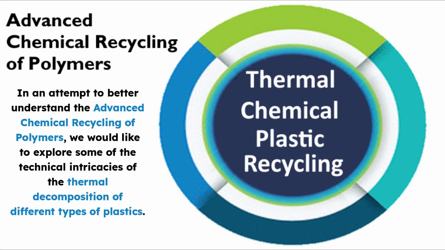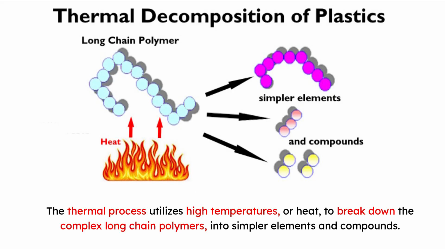In an attempt to better understand the advanced chemical recycling of polymers, we would like to explore some of the technical intricacies of the thermal decomposition of different types of plastics. The thermal process utilizes high temperatures, or heat, to break down the complex long-chain polymers into simpler elements and compounds.